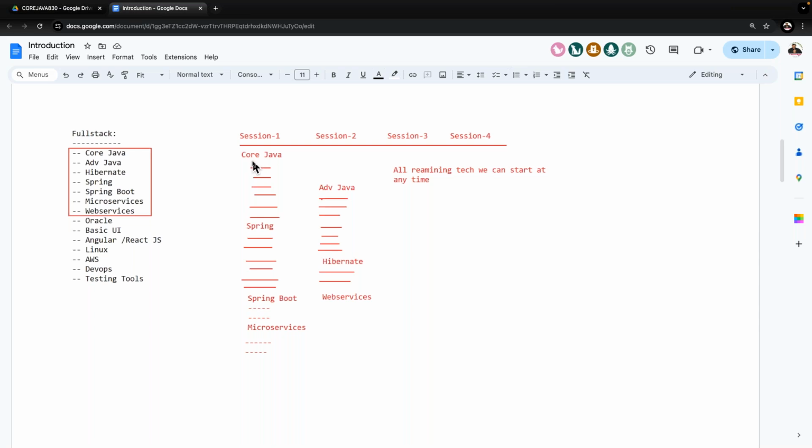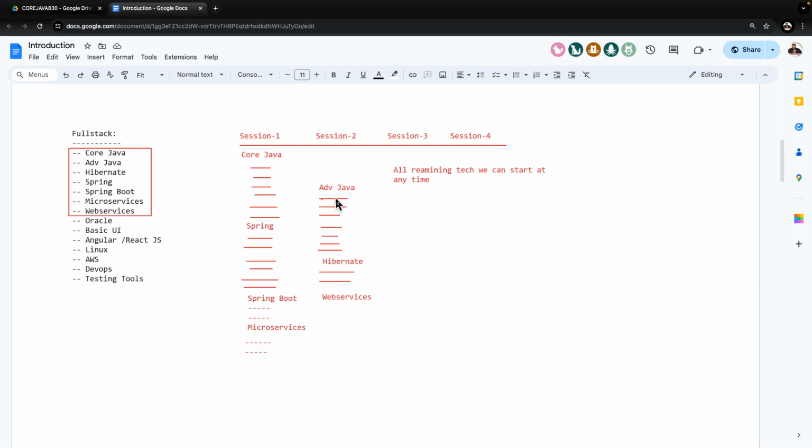At 8:30 to 10, we started with core Java. When core Java is in the middle, not immediately, I will start the second slot, the 7 to 8:30 slot, for advanced Java. Everybody understand my point? At least we need to complete up to multi-threading in core Java. When we complete multi-threading in core Java, then only I can start advanced Java. Understand it clearly. All around, nearly 40 to 45 days or more than that.